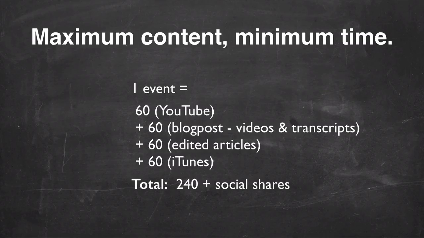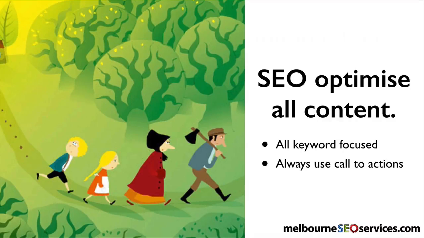There's 240 pieces of content that we'll be getting out there on the web, plus obviously your social shares, and then once you do that, that's when SEO really starts to happen a bit more naturally. Now, every one of these bits of content that gets shared out needs to be SEO optimized. Every content that you ever put out on the web, regardless of what platform, if it's Google Plus, you want to be using tags. If it's Facebook, you also use tags.